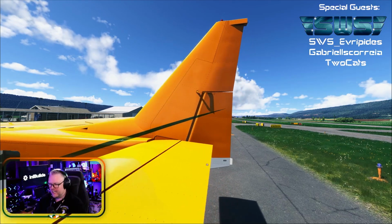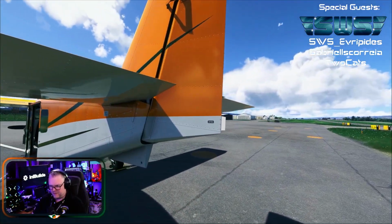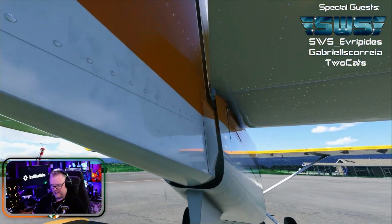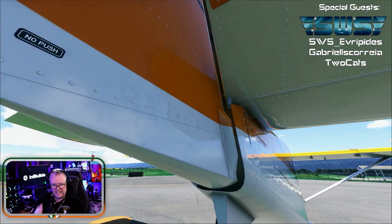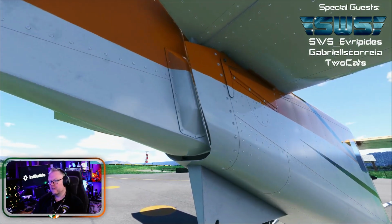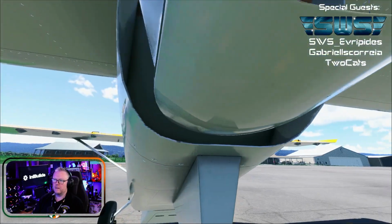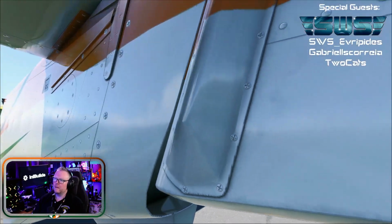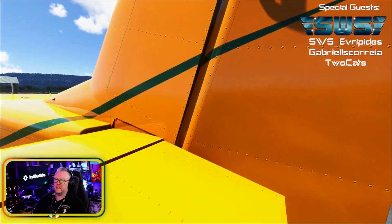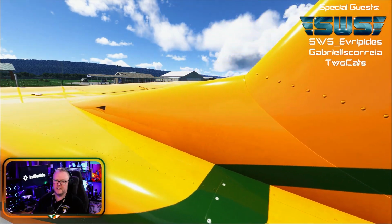Because I was looking at it, I was thinking, why is the tail inside the empennage of the aircraft? But that's to allow it to move. I mean, this whole section here, like a pendulum, it'll swing forward to give you that angle, right? Yep, the entire thing will move. It's a very interesting setup, and it was also difficult to get reference to figure it out. That's awesome. Very unique, or very rare, if you like. The Mooney is the only other aircraft I'm aware of that does that. So yeah, that's awesome.